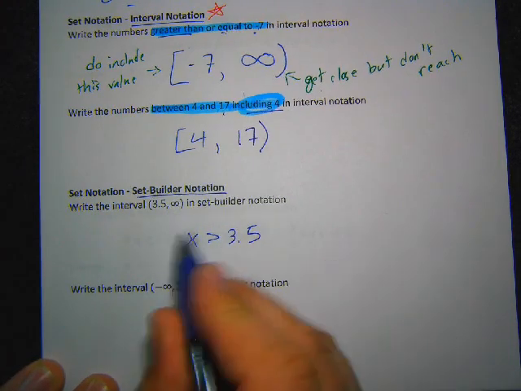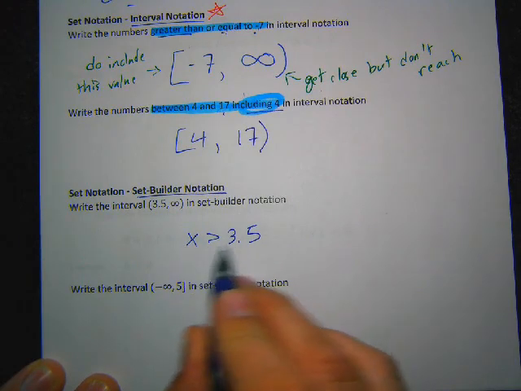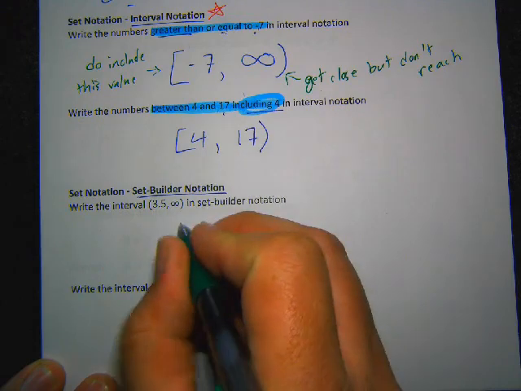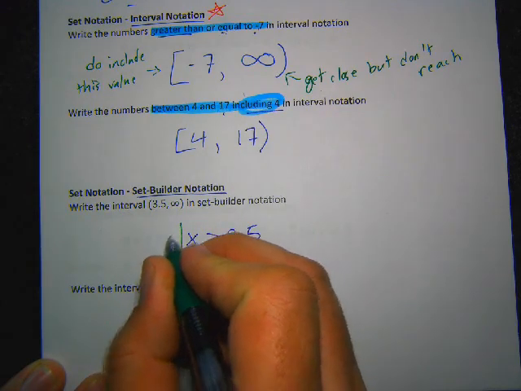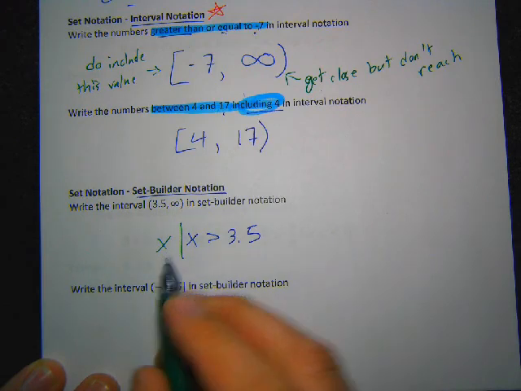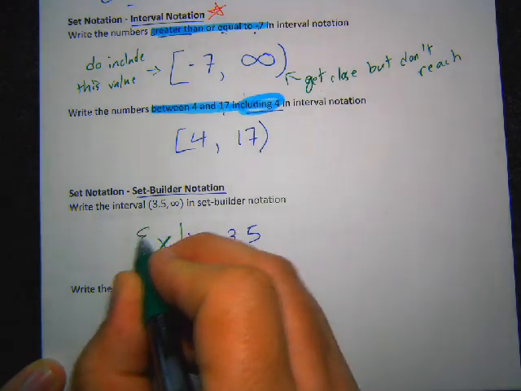Okay, now to make this a set, this isn't enough to make a set. This is just describing the rule. To make this a set, we're going to put a little frame around it. And the frame looks like this. You put a bar here. We put the same letter. So if you use x, you have to use the same letter x. If you used y, you use the same letter y. And then we'll put a squiggly bracket around the whole thing.